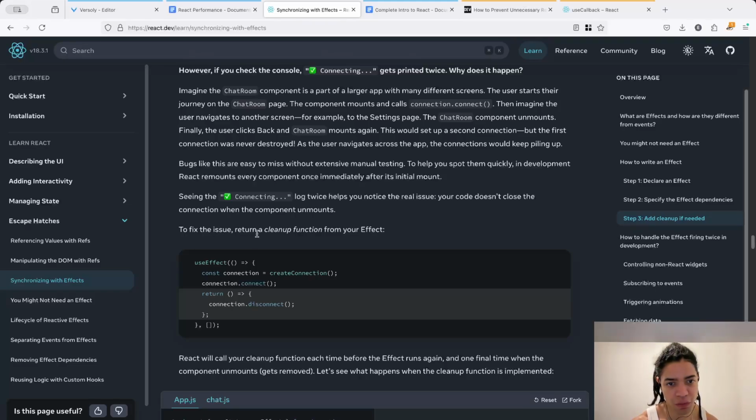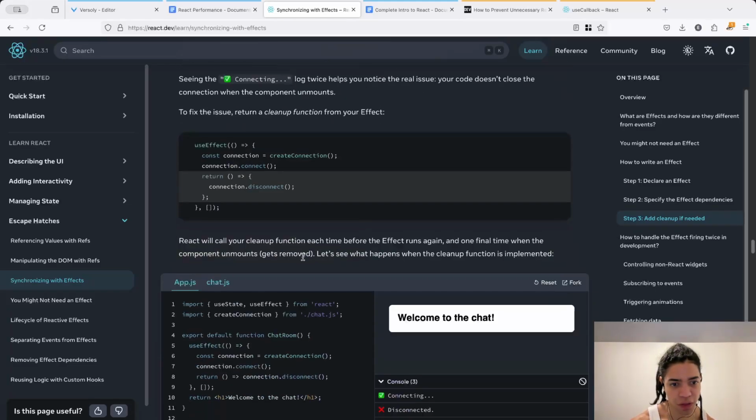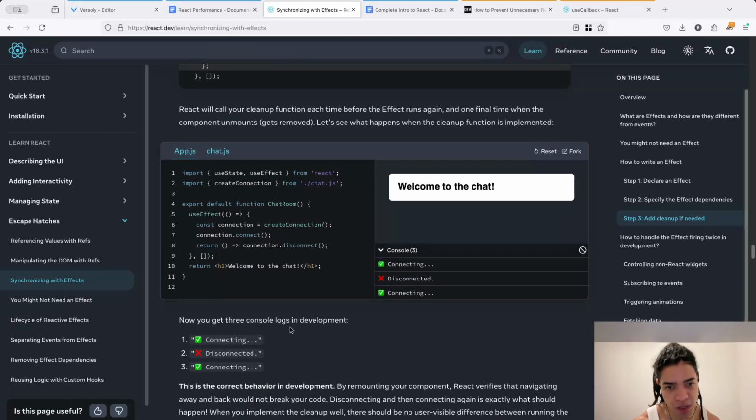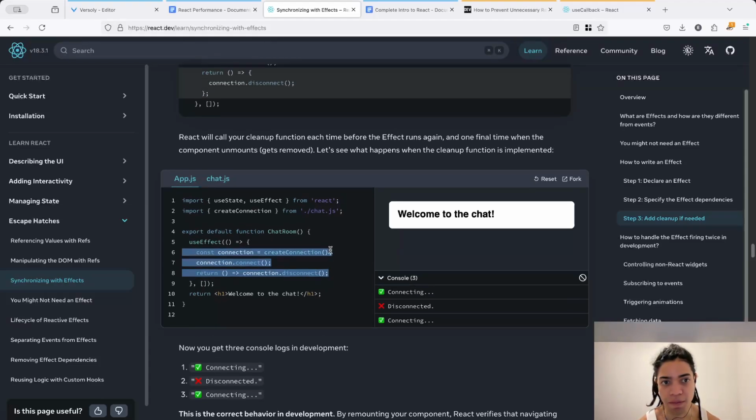To fix this issue, return a cleanup function from your effect, like that. So now you get three console logs in development: one when you evaluate this, and the other is the disconnection when you now remove that.